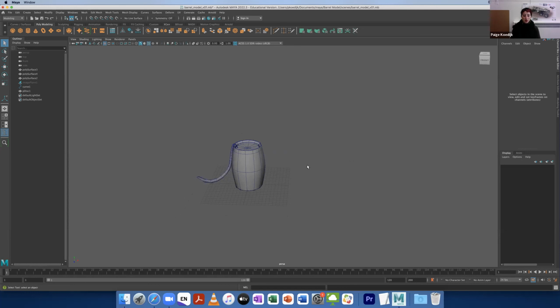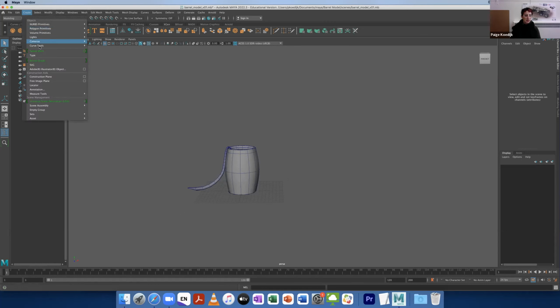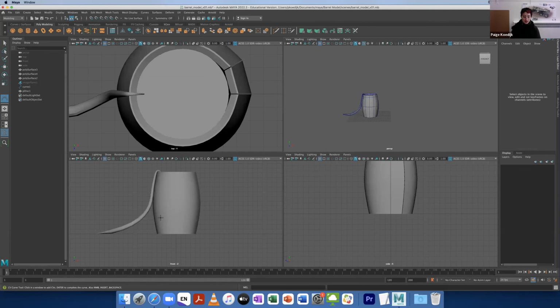So let's make another curve and make maybe a really grand archway. So create, curve tools, CV curve tool, and let's go to orthographic mode and plot the points.